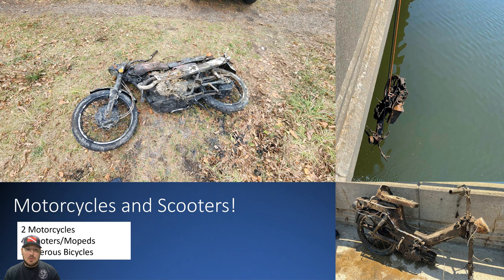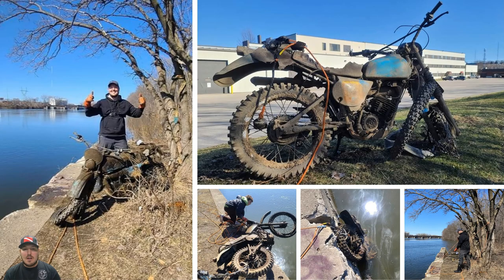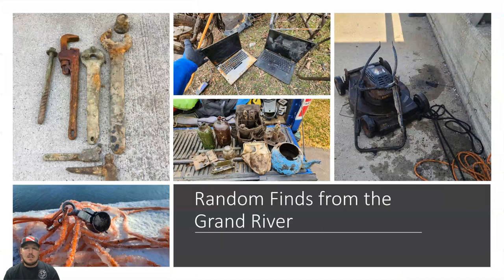I've pulled up two motorcycles, four scooters, and too many bikes to count. The one hanging down is from Leonard Street Bridge; the other is further north of Leonard Street. My friend Scooter helped me pull out one motorcycle — it was just me and her. We gave both motorcycles to the police. Random finds also include a lawnmower, laptops, and all kinds of things. When it's really cold out while magnet fishing, the rope becomes full of ice chunks which actually help with grip. And then you've got all the little railroad tools.